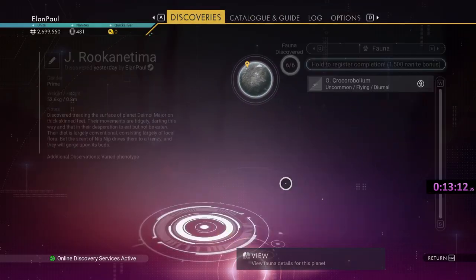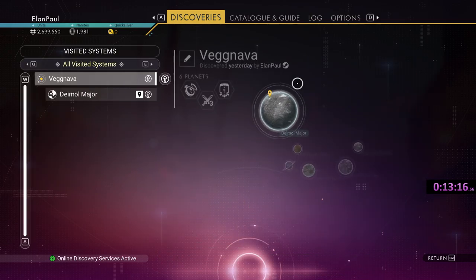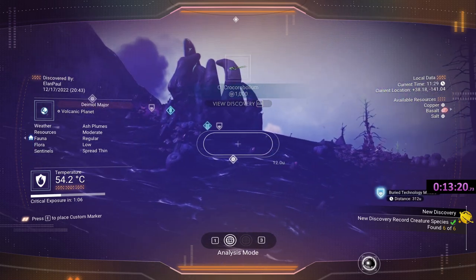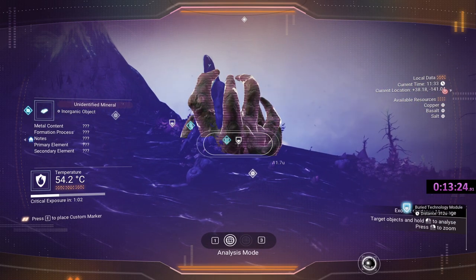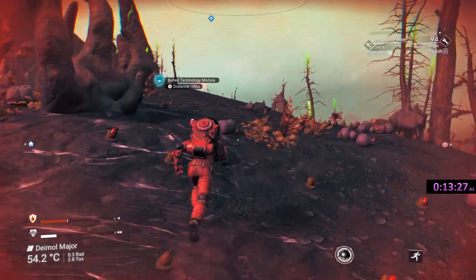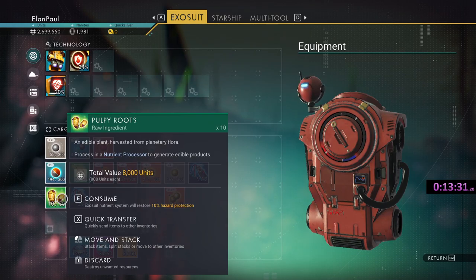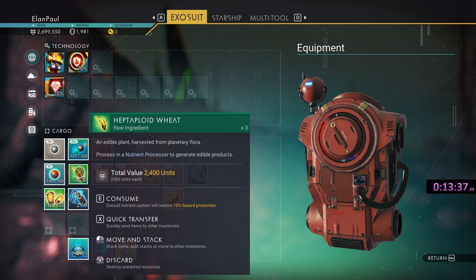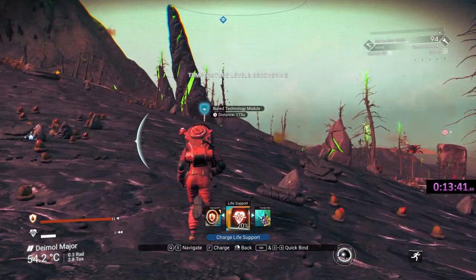Guess what we got? 1,500 nanites. Excellent. 312, 189, 327. Let's go for 189. Oh, I forgot about that. So what is this? Hazard protection. Hello? Consume? Interesting. I think something's reset on there.